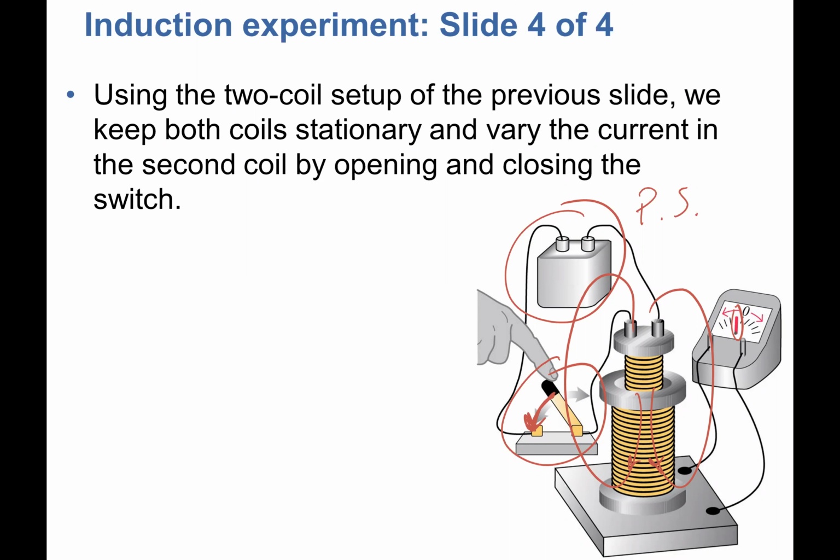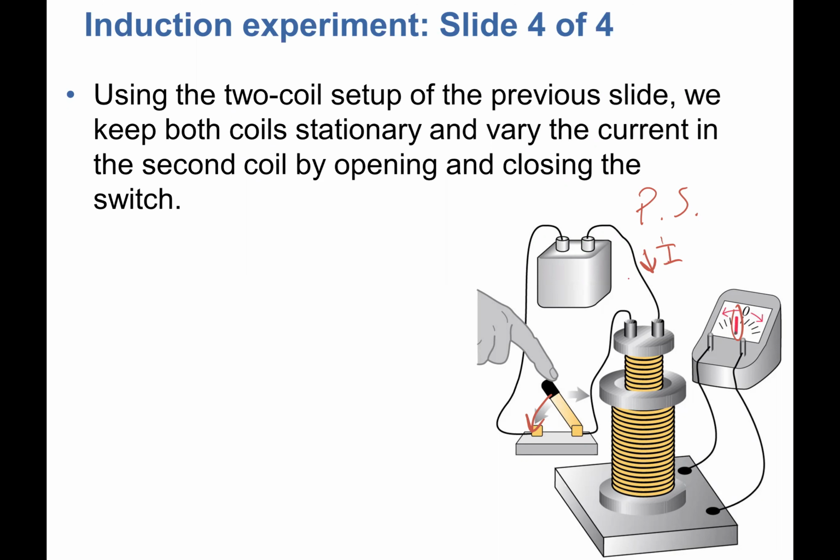Because what happens here is, remember, when the switch was open, let's say there is no current in the secondary coil. When the switch is open, there is no current at all. When I close the switch, then there's a current going through the secondary coil. But this current doesn't just increase from zero to its maximum instantaneously. It takes a little bit of time, maybe a microsecond or a millisecond or something like that, right?